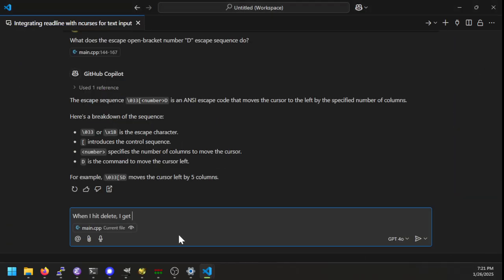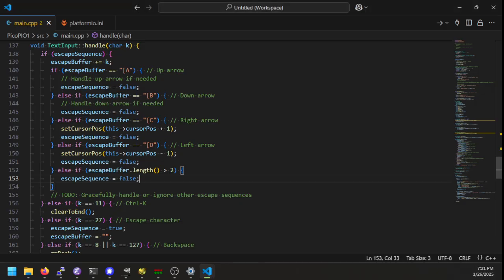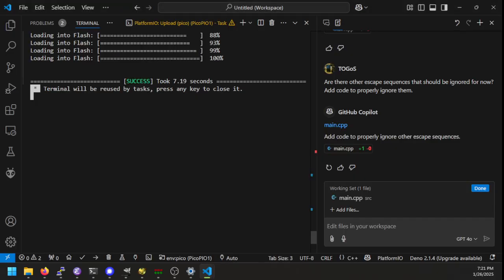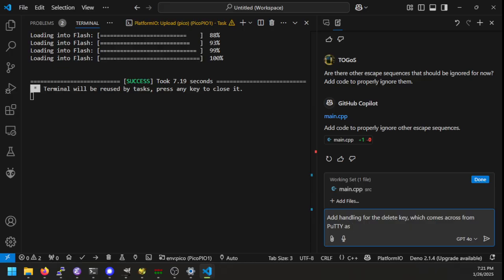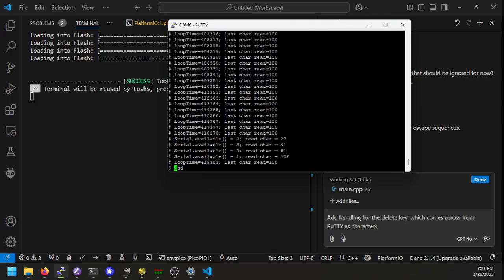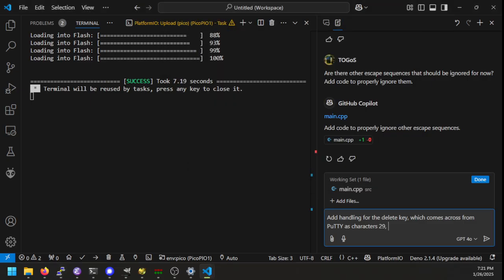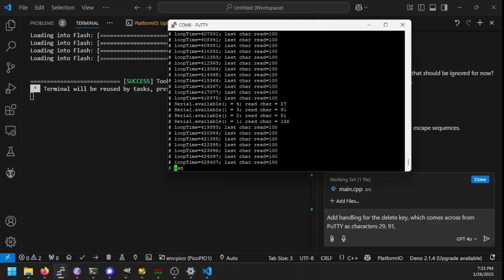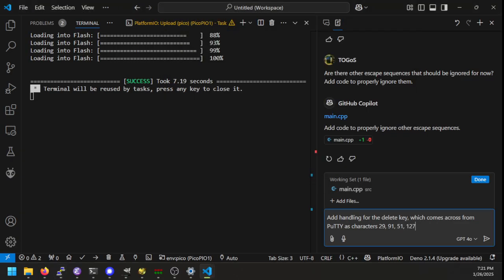Okay, we don't have it, so we can go to the CoPilot edit view, which is over here. Add handling for the delete key, which comes across from PuTTY as, what do we call it, characters: 27, 91, 51, 126.